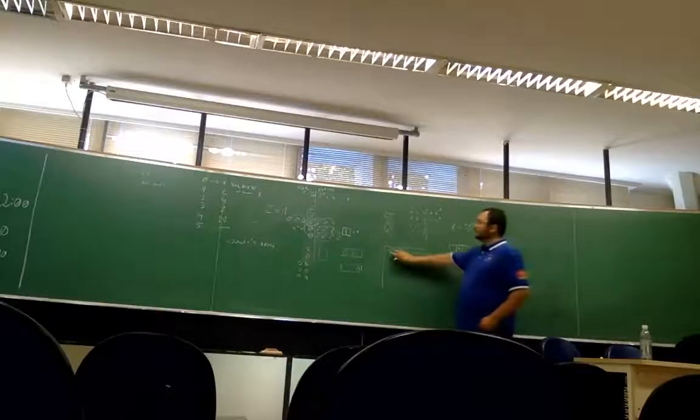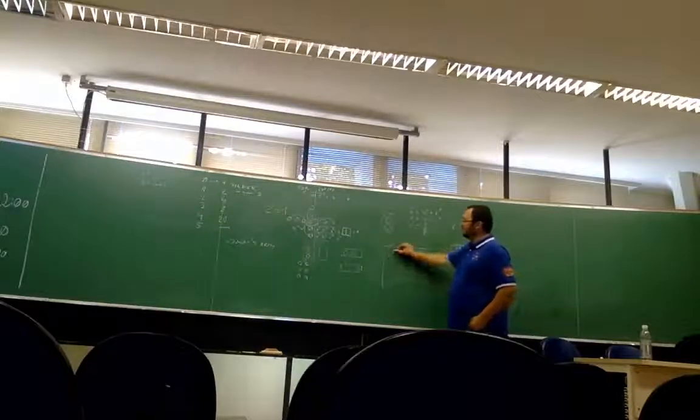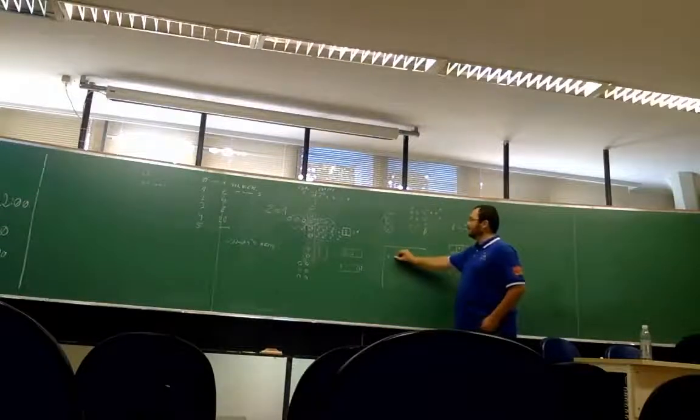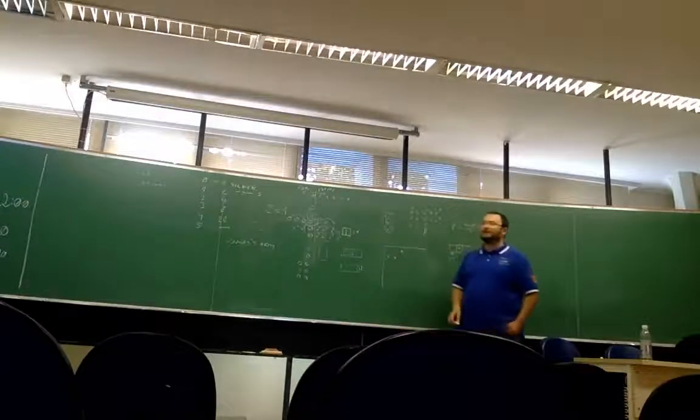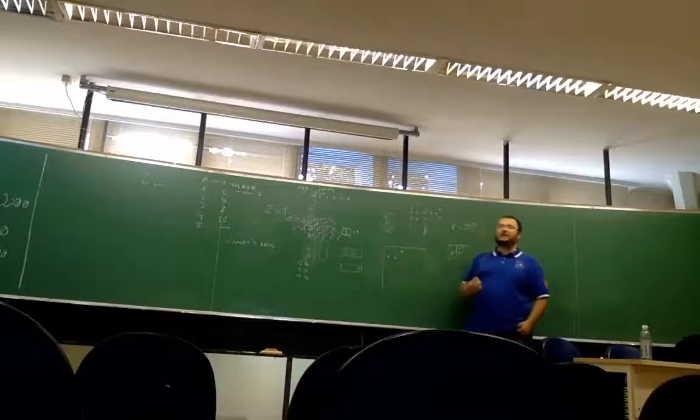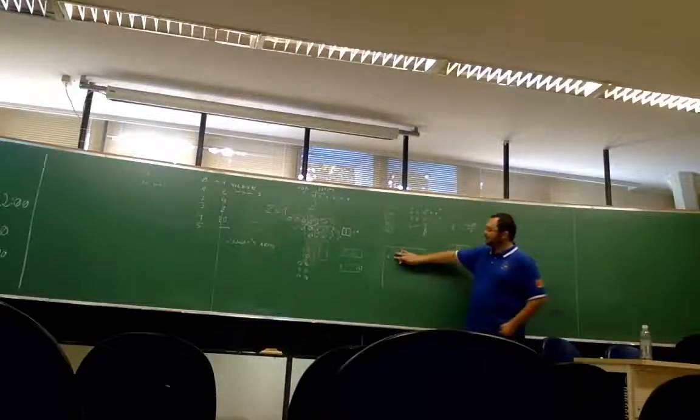So the first valid move could be to remove this one and replace it by these 2 pebbles. Then you could remove this pebble and place 2 pebbles here and there. And at this moment, you are not allowed to remove this pebble because you don't have an empty cell to the right. So first, we have to get rid of this one, and then we can remove this one and replace it with 2 pebbles like this.